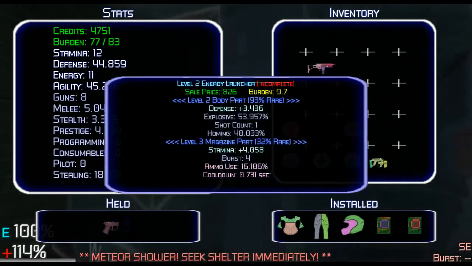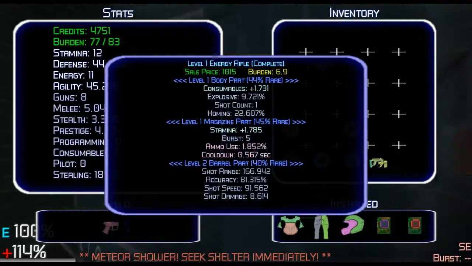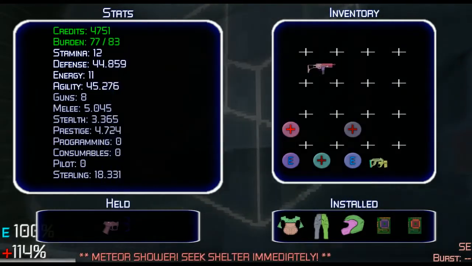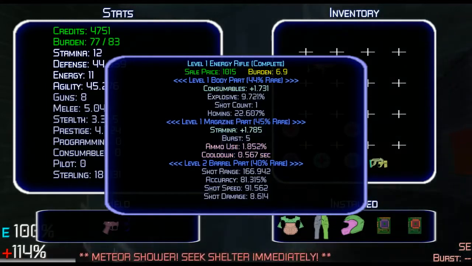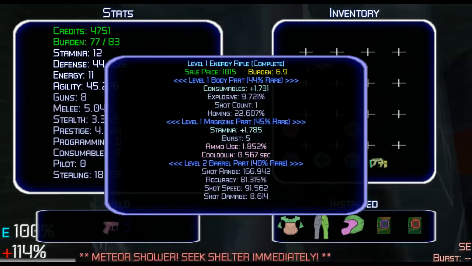Like here, right here, you'll see I have an energy launcher that's missing a piece. I'm still trying to find a decent piece to finish an energy launcher. This is my rifle. All weapons are made of 3 pieces, armors are made of 2 pieces. And this is a pretty good rifle, actually. I like it. One of the stats that you can find on rifle body parts is homing, and this one has 22.6% homing, which is much higher than any other body I've ever seen yet, actually.